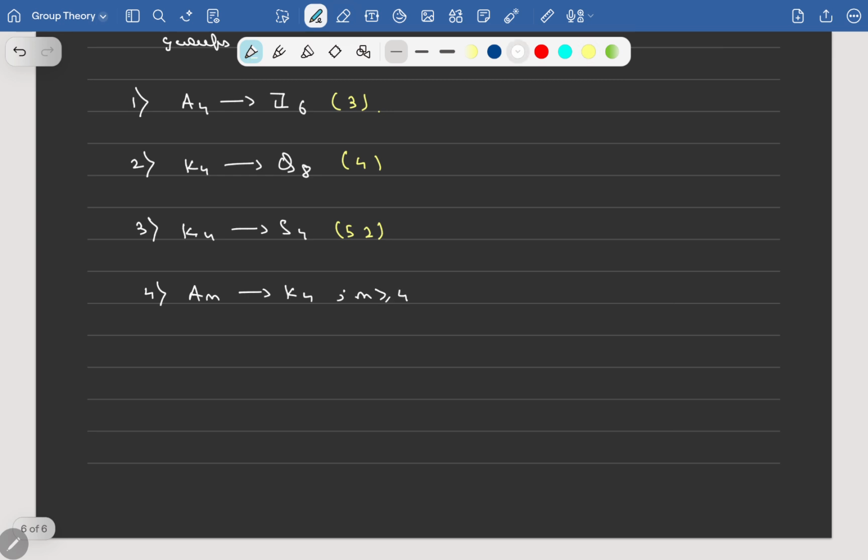And number 5, let's say from Zn cross Zk to Zm cross Zl, and the answer here, so that you actually will be able to prove this out, or at least I would want you to prove this out. And the answer here is GCD of n and m times the GCD of n and l times the GCD of m and k times the GCD of k and l.